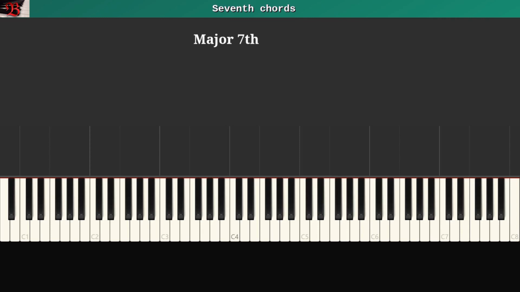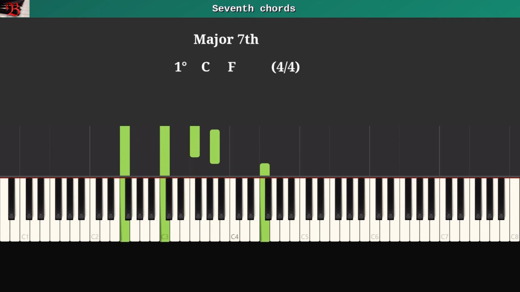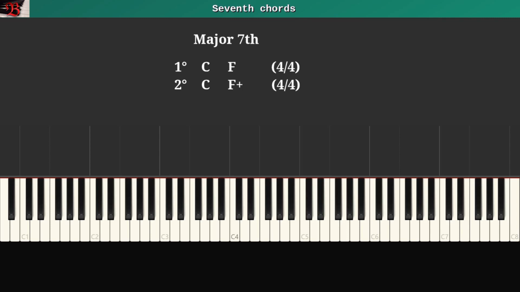One more thing about the major 7th chord. When you play a major 7th arpeggio, you may fall into a trap. Let's take a song in 4/4 time with the C and F chords and try playing an arpeggio. There is no problem with the basic chords. I can play an arpeggio with my right hand, starting from any note anywhere on the piano. Now, let's try with the C and F major 7. So, we have to arpeggio the F chord using the note E.